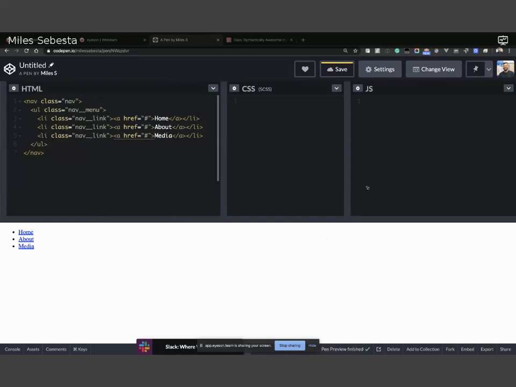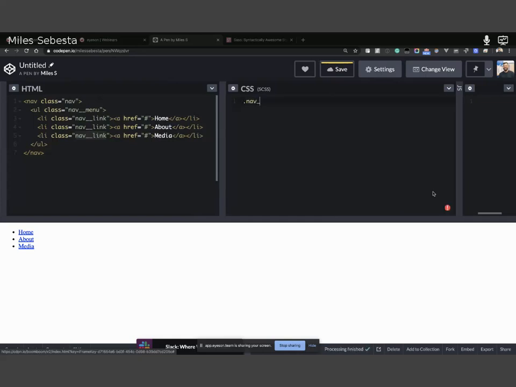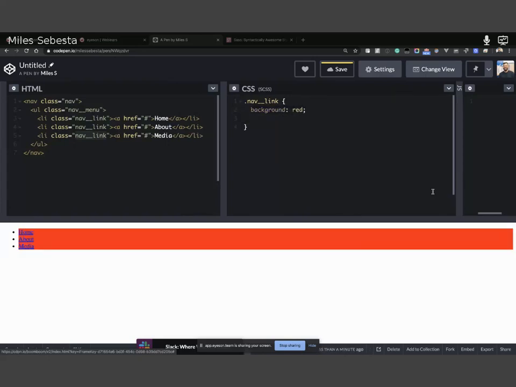So in normal CSS, if I wanted to, in this example, let's say change the background or the color of all of my links right here, there's two ways I can do it. I can first and foremost go like this. So nav link, background red, great color. And let's say, okay, so I changed my color. Another way to change this color would be to type something out like this.